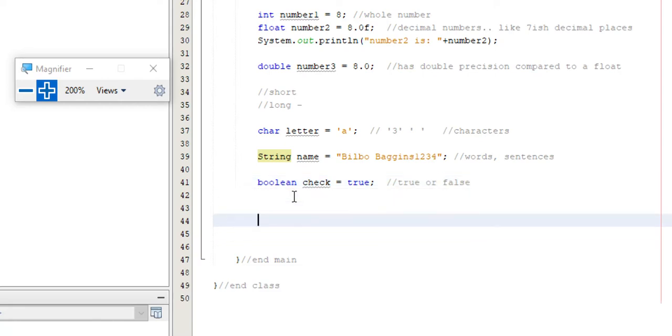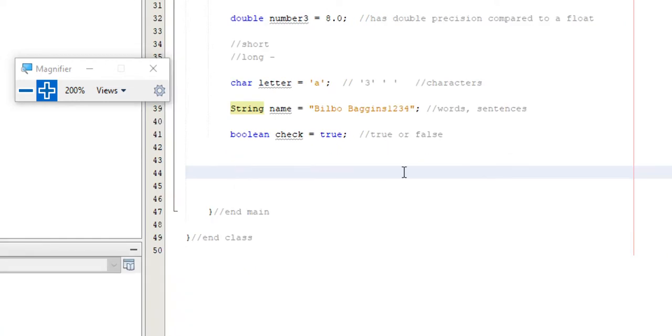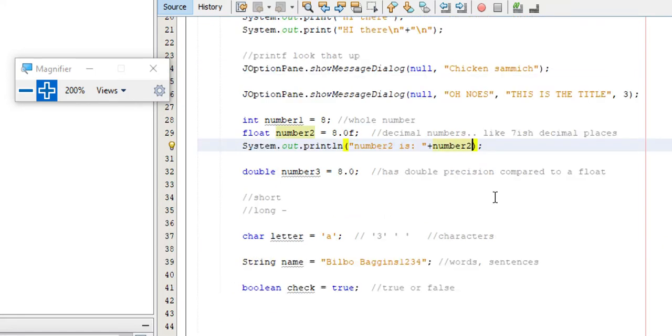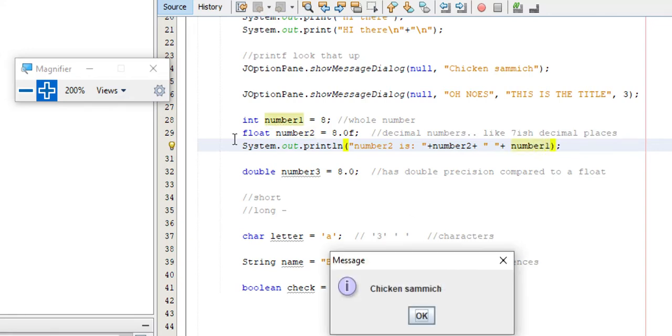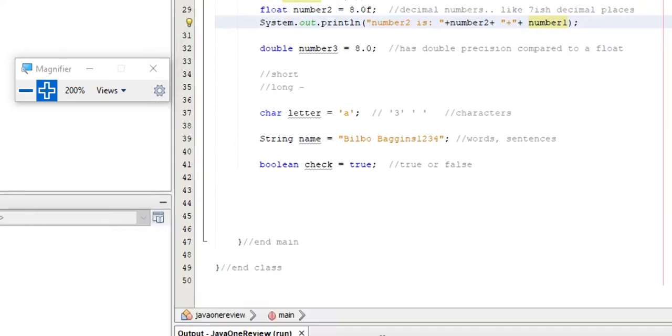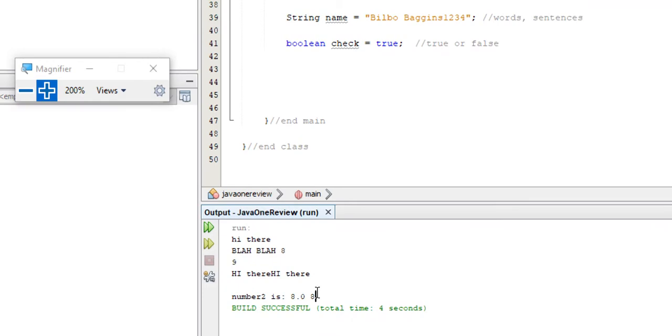Of course, I can print all these variables, like I did up here, and I can use the JOptionPane or your regular print statements to do that as well. If I want to print more than one variable, for example, like this, I can add a little quote, plus, and say number1, for example. This is actually the part where most people end up having problems. Doing a variable, doing another variable. I can put a little plus sign there. And you'll see it'll do a variable, then it'll do another.